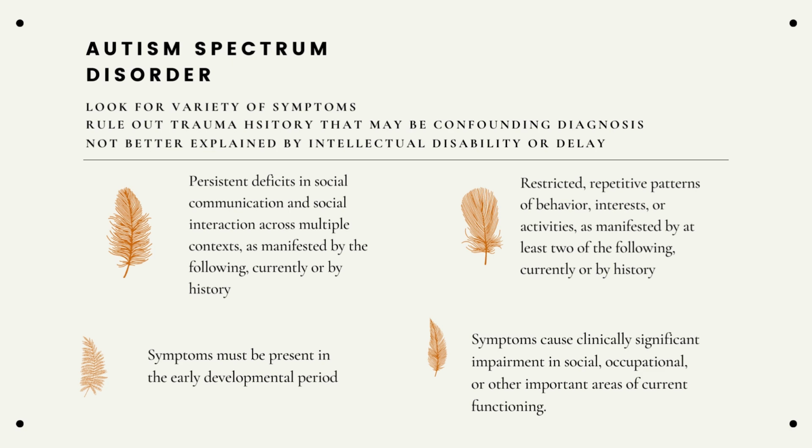misunderstandings of gestures and nonverbal behavior and deficits in developing, maintaining, and understanding relationships, ranging from difficulties in sharing imaginative play or making friends or just a lack of interest in peers. And so this also sounds a little bit like schizoid personality disorder. So we want to rule that out. And this is where I'm talking about all of these things kind of can just bleed together, making a fast diagnosis really isn't benefiting anybody. We want to look at all of the symptomology together and see the full picture of the client.